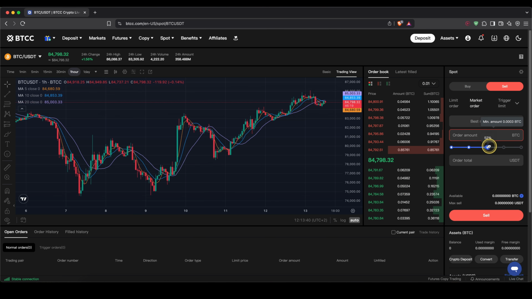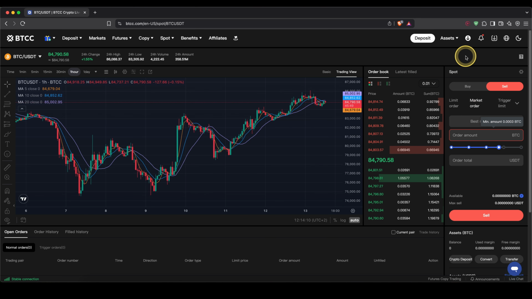Then down here, choose the amount. You will see your available balance right here. If you don't see it in here, just click on this plus right here and then make sure that you transfer the money to your spot account. If you, for example, have it in your futures or wallet account, you know, there's different accounts on here. But if you have it in your spot account, you will have it available in here. And then you can just click on sell down here. And then you will have converted that cryptocurrency into USDT, which we need to trade with it.